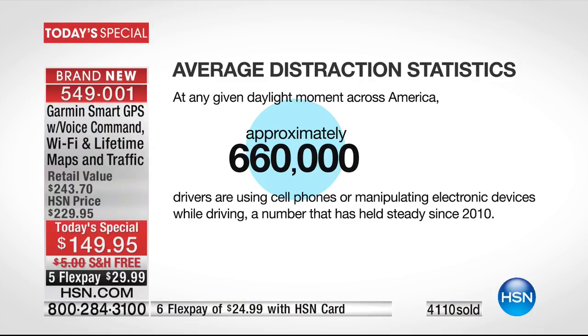Now, not only that, but here's the real danger. At any given moment, right now, at this second in the United States of America, there are 660,000 people that are doing what I just showed you. They are looking at electronics because you think you can do it, right? It's like, oh, I'm the exception. I'm the one that can do it all.